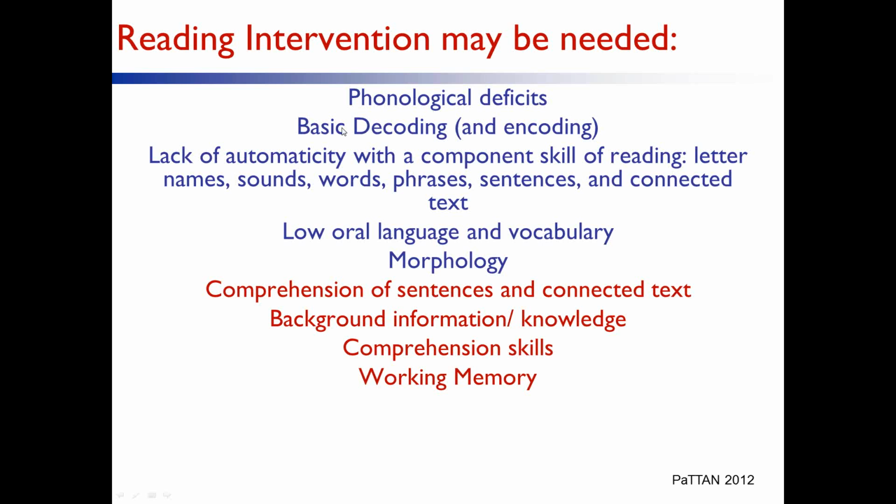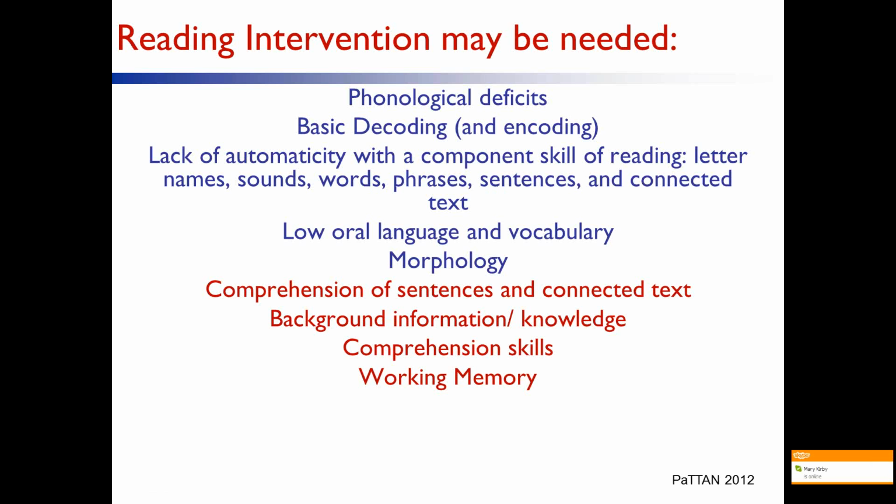We know that kids might have phonological deficits. They might have difficulty with basic decoding and encoding. They might lack automaticity with the component skills of reading: letter names, sounds, words, phrases, sentences, and connected text. So sometimes we're good at getting students to be fluent at the word level, but they struggle at the sentence level.